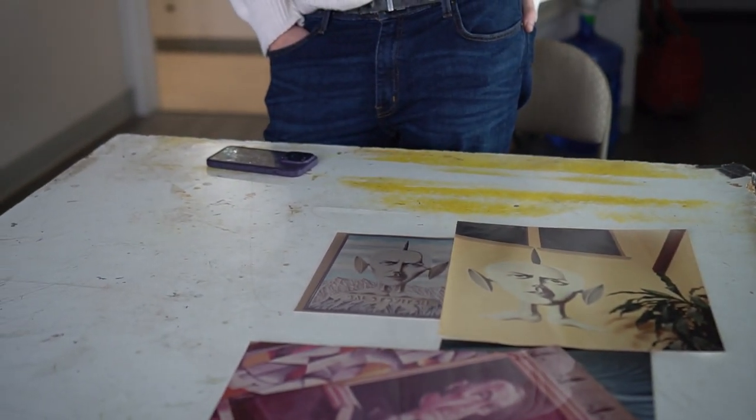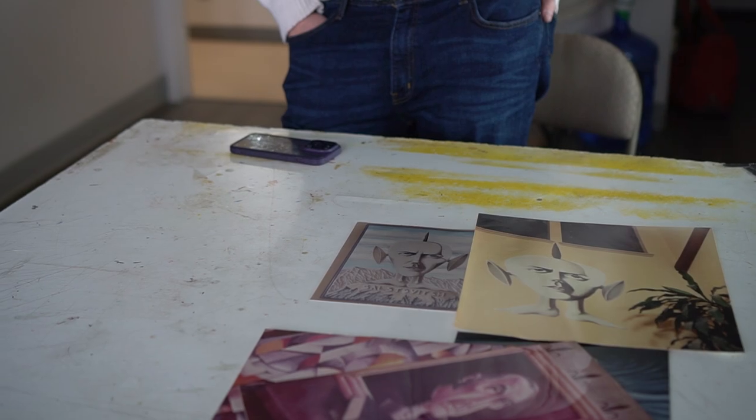Until 2013 when I decided to follow through on an idea I had, just to paint the whole face white, like the real Balstovitch. And so that's what I did on the rock, painted the face. A lot of people didn't like it because they were so used to the graffiti-looking thing.